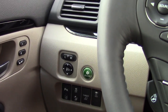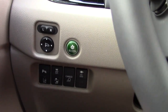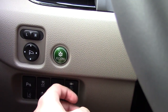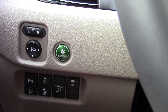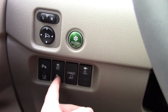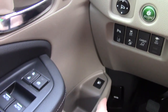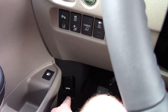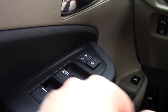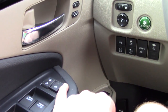And so down here you have your mirror adjustments, you have your memory seating, you have econ mode. And then down there you have a whole bunch more stuff with parking and your cargo lights and whether you want your plugs to be on or off. This is the collision avoidance. I don't know the technical name for it, but essentially it'll hit the brakes if it detects something. And then down here you've got the gas release, and down below you can see you have the hood. And then you have your auto fronts, and they are not autos for the rears, lock unlock, and your standard kids don't freaking touch the windows.